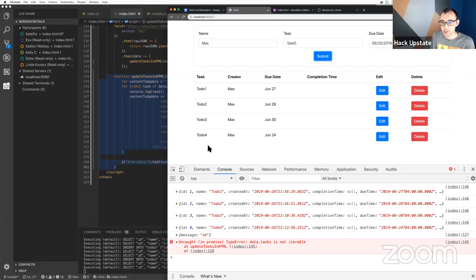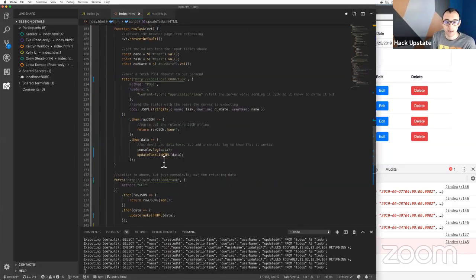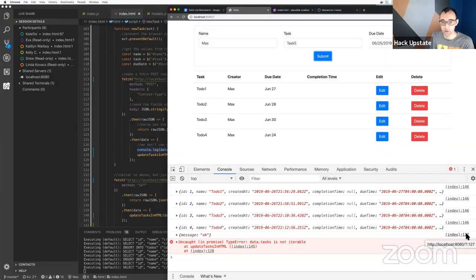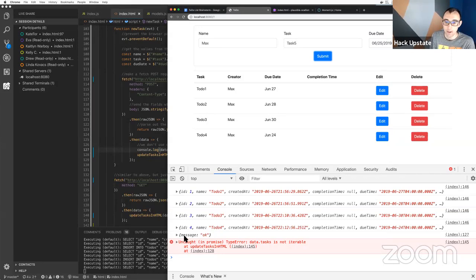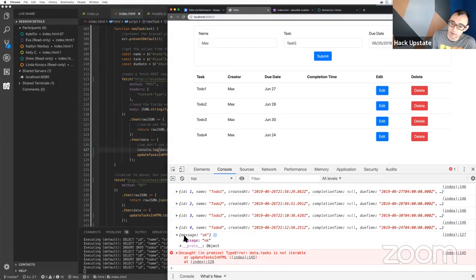It's sending back JSON. So let's look at that code. We are actually running out the raw JSON. So we are getting the data. But let's look. We were smart. We thought ahead here and we put in our console log. So let's look at what's happening. Index 127 matches my line 127 right here. So what's coming out? Message OK.